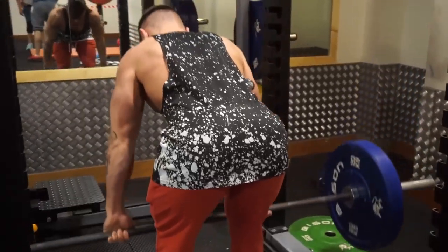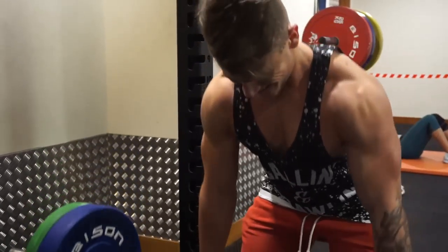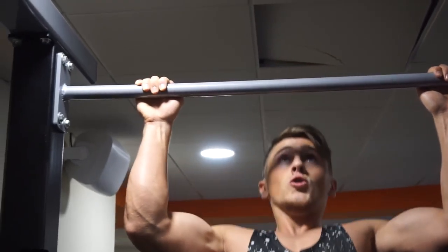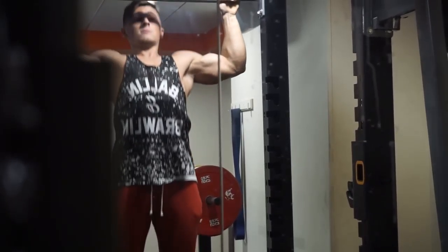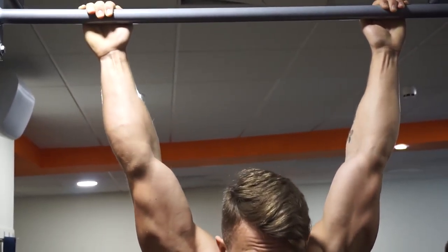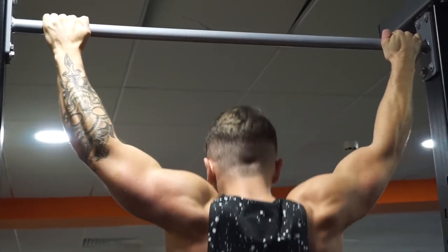I recorded the back portion of the pull session. I'm going to get straight into two things that when I started incorporating into my back sessions — or just putting my focus towards on back day — really worked on my whole back development and brought it up more than I could possibly imagine. They both come hand in hand. The first thing is why I believe you should work on back thickness over back width, and the second is why mind-muscle connection and form is so important for the back.